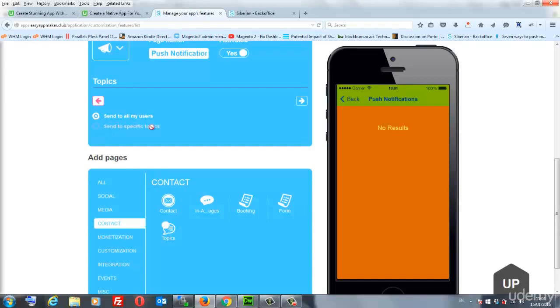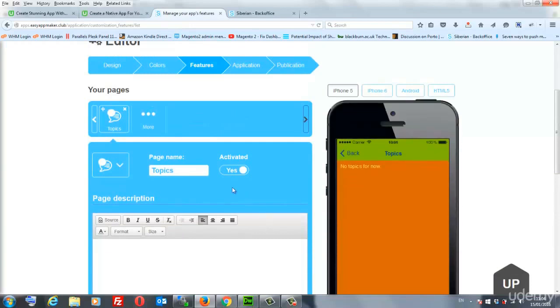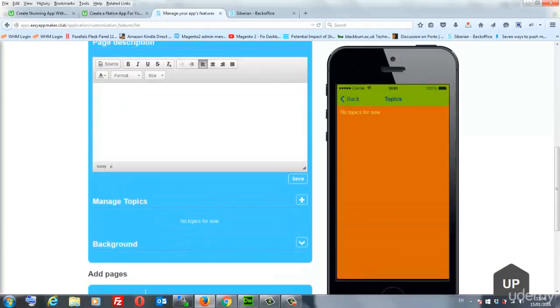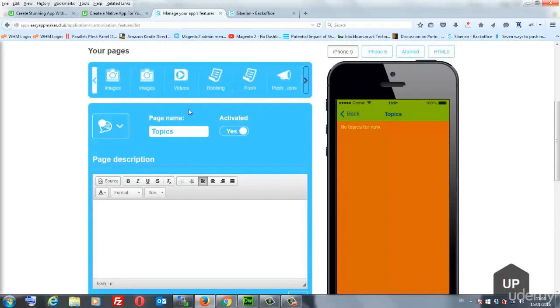Now at the moment this is grayed out because I've not got the topics section, so if I need to use that, then I need to go back to add pages and click the topics tab, and then I can create a topic, and I can also manage my topics here, so I can add a title and a description, and then my push notification with the topic areas will be selected. So anybody that has subscribed to a specific topic, I can just target them with the push notification.